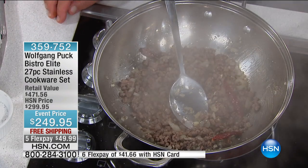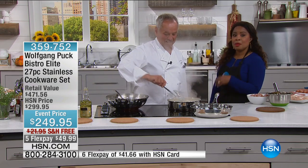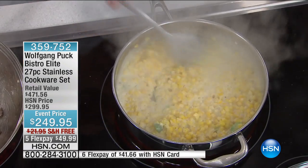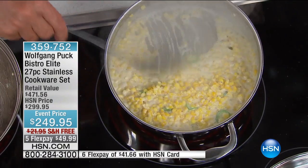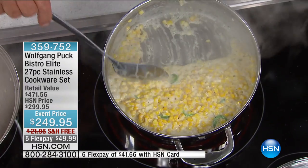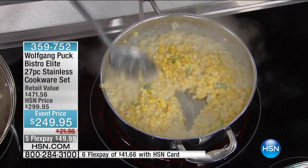When he says this is going to last you — it even comes with a limited lifetime warranty. You can't hurt this cookware. It is some of the most beautiful and exquisite looking cookware. Exactly — look at that. It doesn't burn, it doesn't stick. See how hard I cook in here? Nothing sticks, so it's really easy.